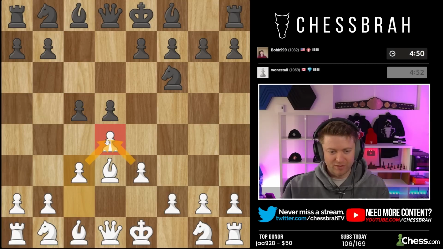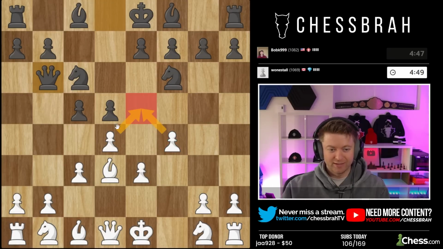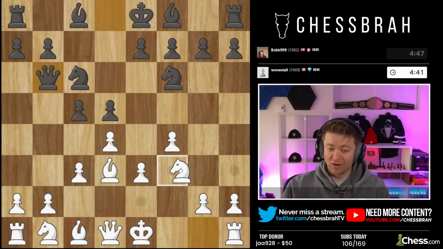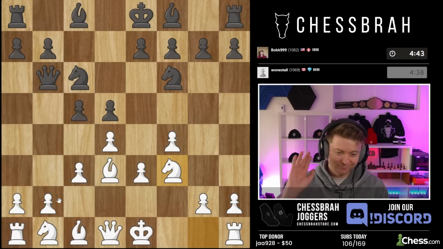You want to play c3, solidify that. There comes f4, right? And you'll notice the Stonewall is not the London, right? The London has the bishop out there. The Stonewall does not. So that actually doesn't make a single threat. Next.